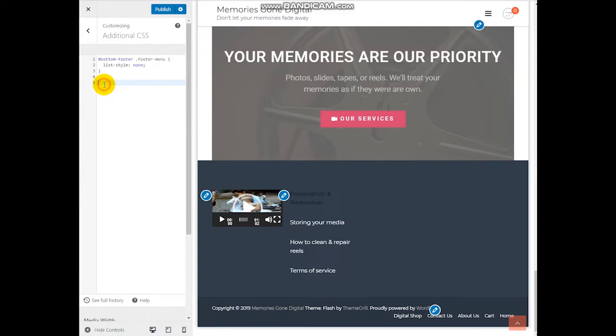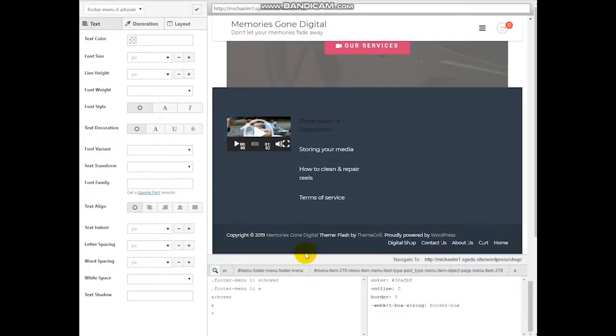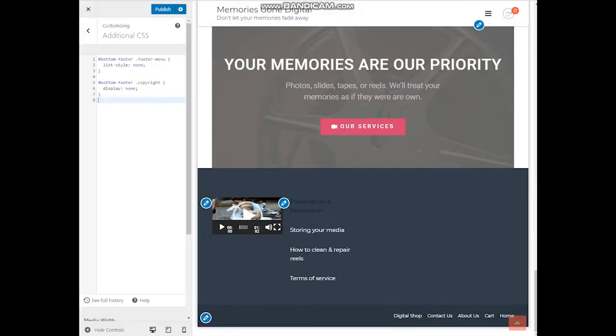So if I take this CSS, and we once again have bottom footer, we have the .copyright, which is the class, and if we click on our copyright here, you'll see that we have a .copyright, and it is text in my text area. So I've got the .copyright class here, and as you notice, the branding went away. Now I'd like to point out that it isn't actually gone. It hasn't been removed from WordPress. It's merely been hidden.